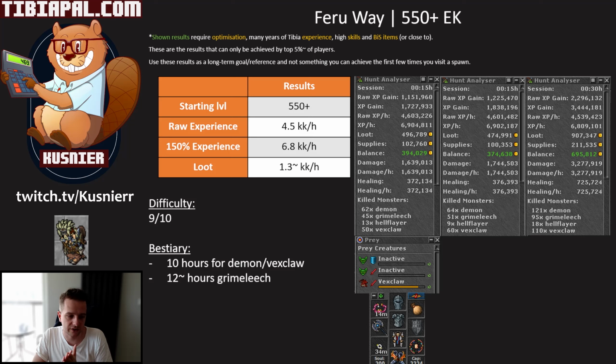With regards to bestiary, it'll take you about 10 hours for demon vex claws and 12 hours for grime leeches, though I would encourage you to already have these bestiaries completed before coming here and apply charms, because it is going to be really difficult without charms at this level. If you're level 700, 800, you can get the bestiary here.